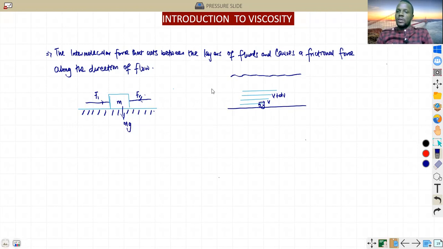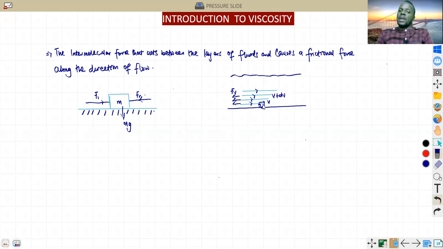And this is because between the layers of flow that we are trying to show here, we are going to have a particular force that is moving in opposite direction, which I'm trying to show now. That is against what? Against the direction of velocity of flow of the liquid. That particular force we call what? The viscous force, which we denote by Fv. So students must always keep this at the back of their mind that this viscous force is as a result of intermolecular forces acting between the layers of what?